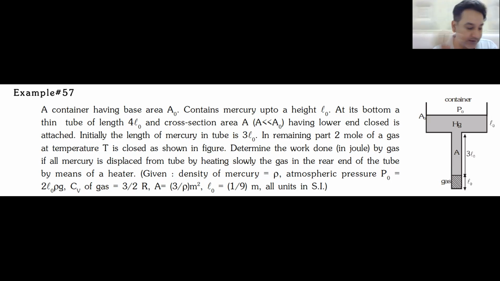Density of mercury is given and all the other things are given. The question may look enterprising, a difficult one. So basically, you understand, initially the gas is in the lower half. We will heat it, it will expand, and I want to expel all the mercury out from the lower tube into the upper side. You understand this? And remember, the area A of the tube is very small compared to the area of the base cylinder.